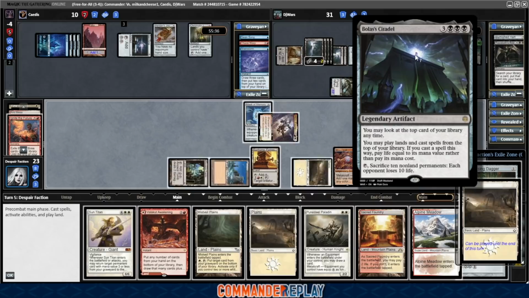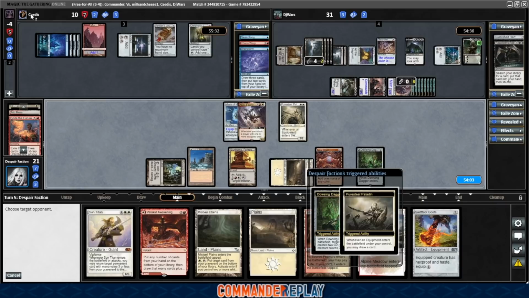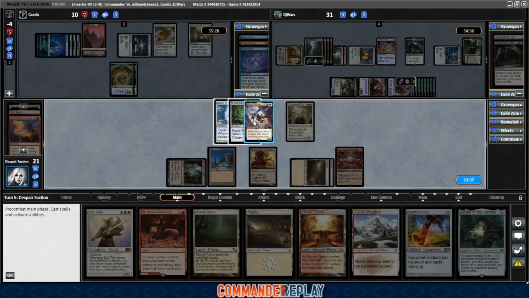Swiftfoot Boots. Okay, play the Plains. Play Piercesteel Paladin. Play Dousing Dagger. Piercesteel Paladin, draw. Dousing Dagger, we'll give Cadis some plants, I guess. Use the ability. Sword of the Animist. Free equip to the Akiri. I think we're going to hold back for a second. I know we could get Sword of the Animist, but I think we're trying to dig to a board wipe. That's what we're trying to do.